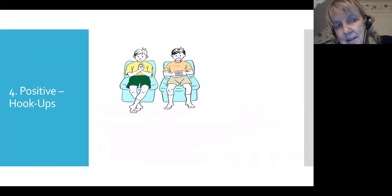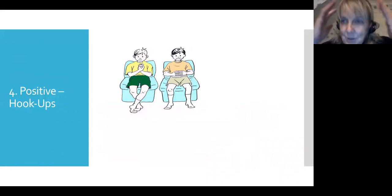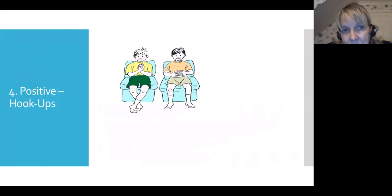The reason I've got pictures of children is because I taught these exercises so many times over and over again in schools. I was particularly teaching them to children who were doing their exams. We were having 10% improvement in exam results across the board. The interesting thing, which was delightful in a way, was that the least able children and the most able children all improved, because it's working on the brain, so there's no discrimination in terms of brain power. All improve your brain, and it was just fantastic to see.